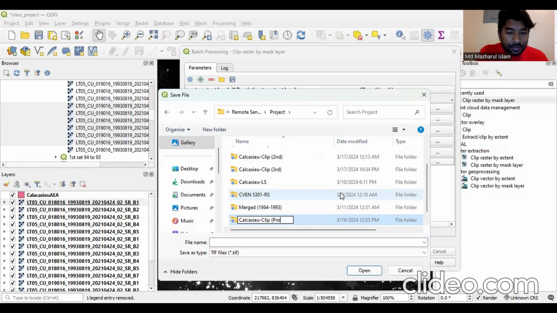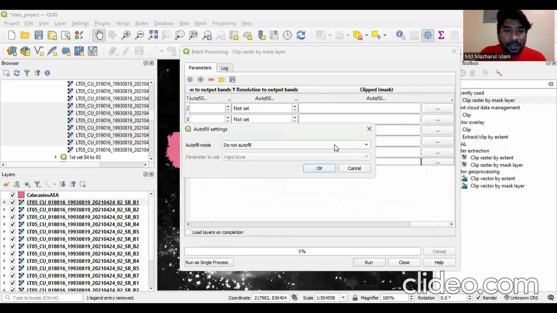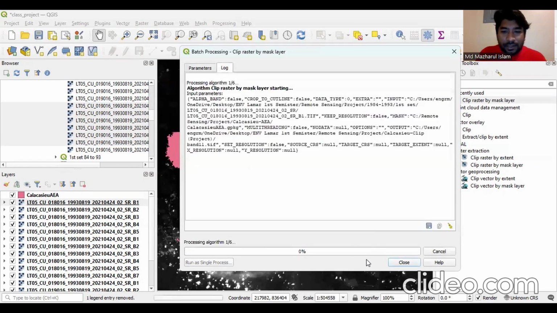I'm actually doing it for the project, and then I'm saving it as band 1, save, and you have to fill with numbers, and it will create the numbers. And now we'll run this project.